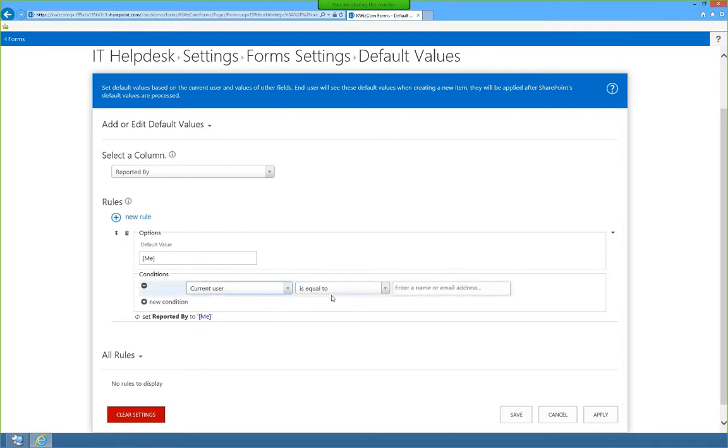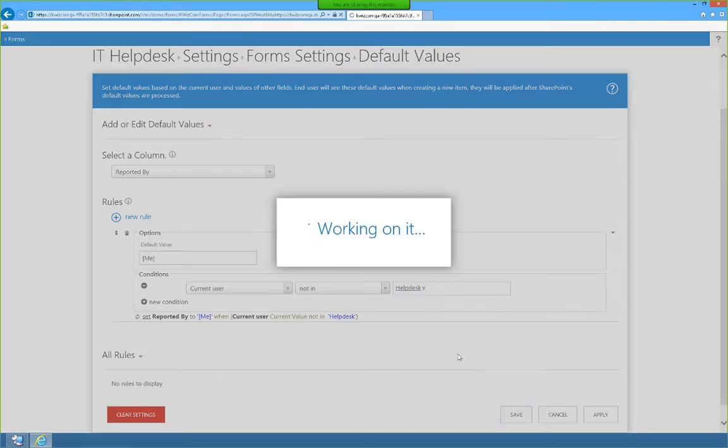We can say that the current user is not in a certain SharePoint group. So in my case, I want the set reported by field to equal me, which is the current user, when the user that opens the form is not in the help desk SharePoint group. And at the moment, the account I'm currently logged on with is not in the help desk group, so we should see how it works. So let me click on save.